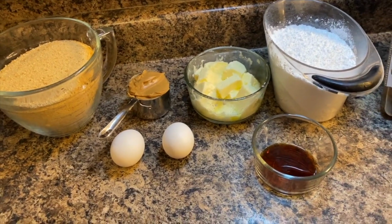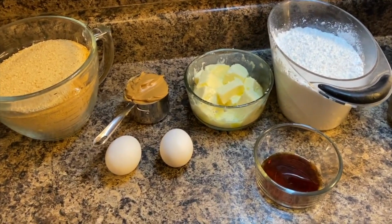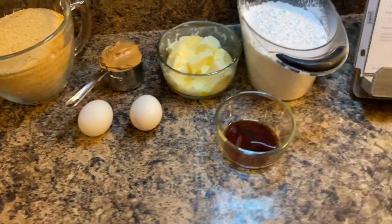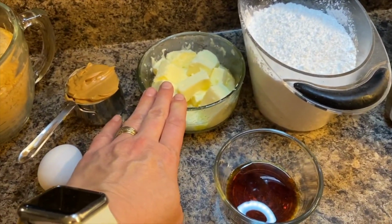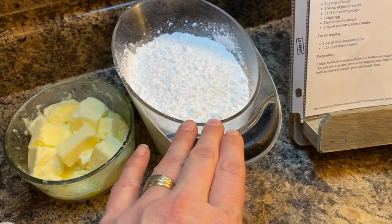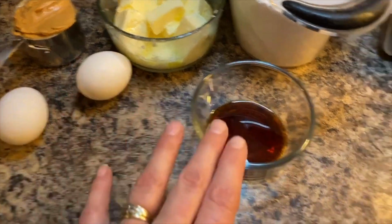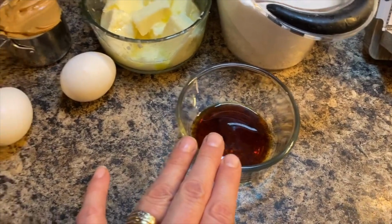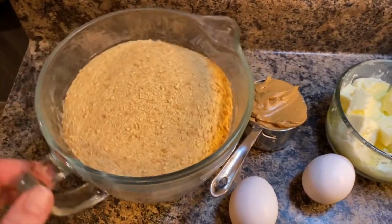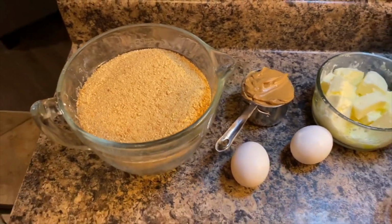For peanut butter squares, which I have a recipe for over on my blog, I am making a double recipe. So for a double recipe, you need 1 cup of butter, half a cup of peanut butter, 3 cups of icing sugar, 2 large eggs, 2 teaspoons of vanilla extract, and 4 cups of ground up either arrowroot cookies, graham crackers, or any other ground up cookie type of thing that you have.